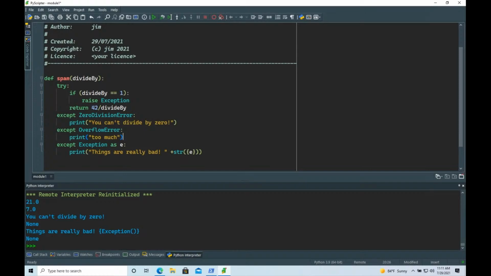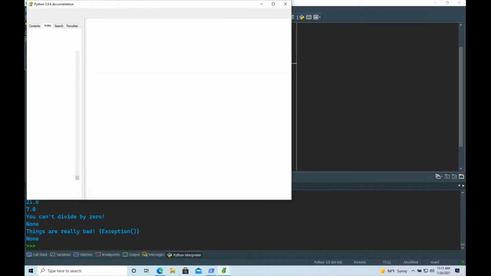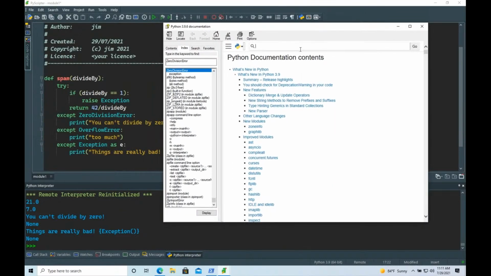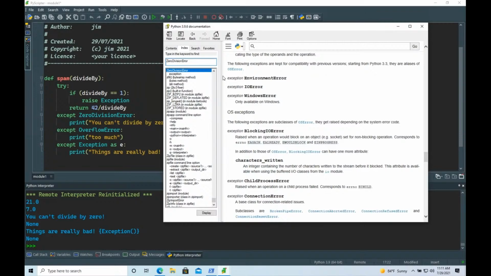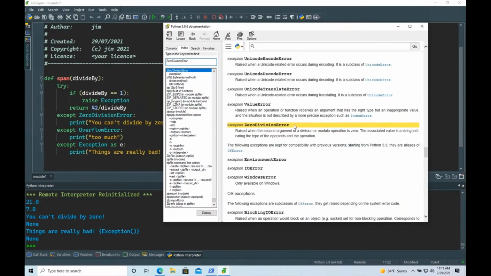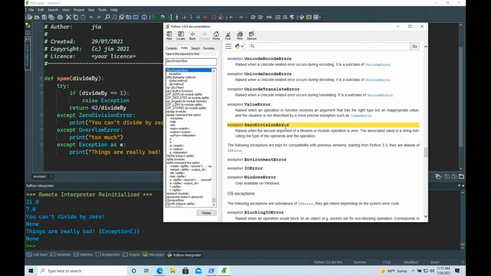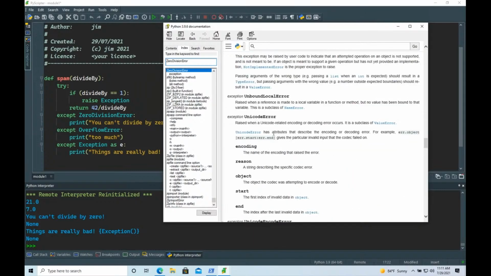What is the order of exception handling? So if you look in the documentation, let's see if this has it.